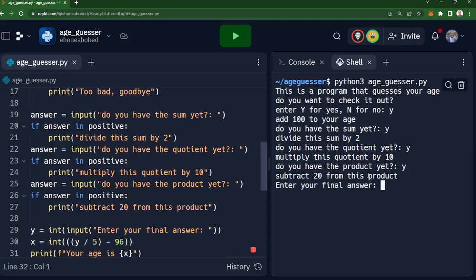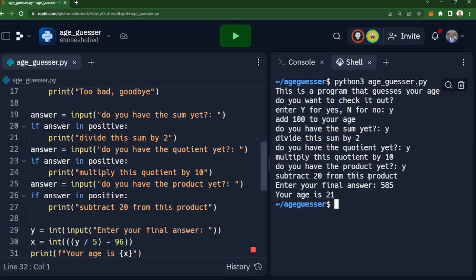I mean, maybe I don't know what quotient means, and I have to look it up on my phone real quick. Okay. It just means the product of multiplication. I do, okay. Yes, I have this there. This time I type yes. Then subtract 20 from this product. And the entire final answer. Okay. My final answer is 585. Here is 21. So in the best case scenario, the user's inputs are within what you expect, right?